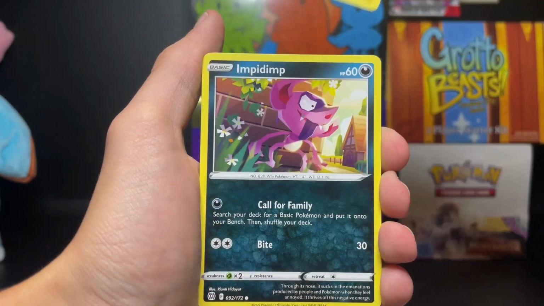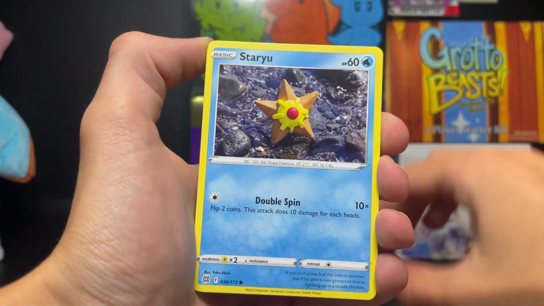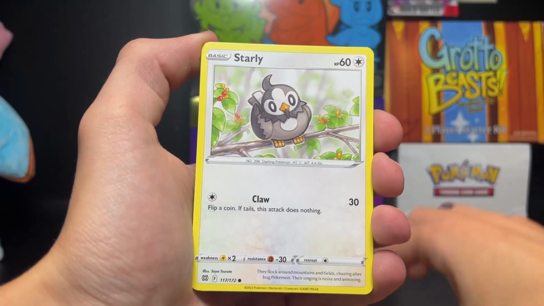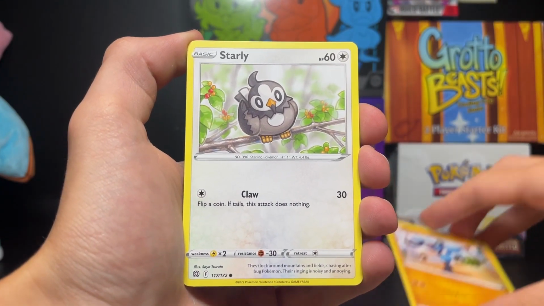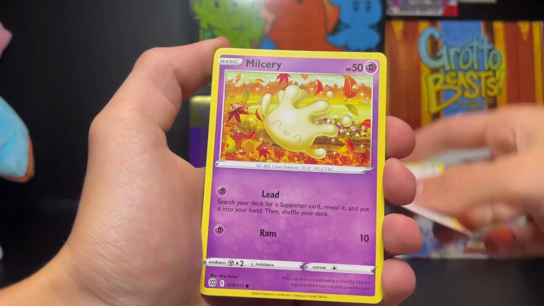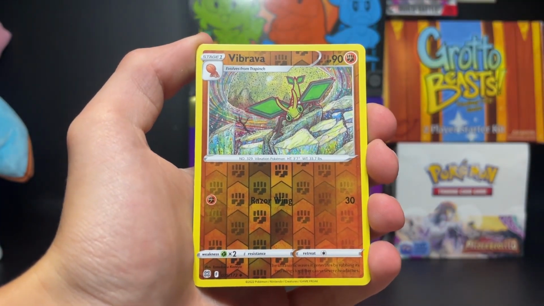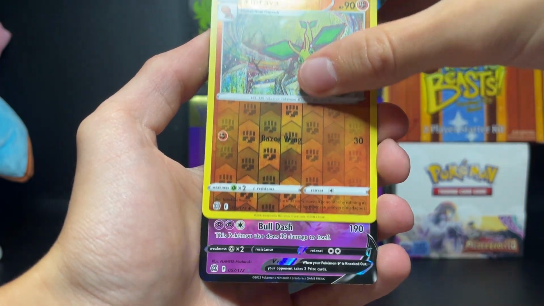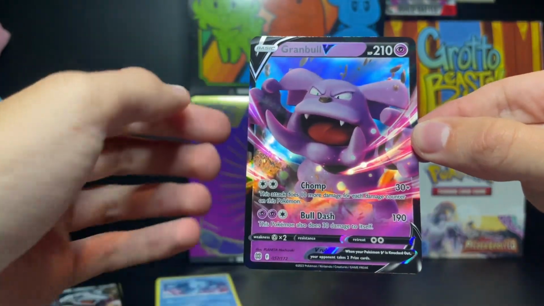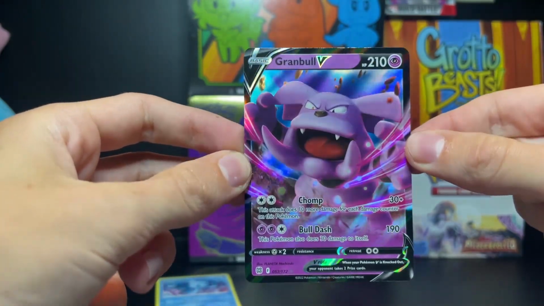Pachirisu. Eating a little berry. There's that folded paper Impidimp. Play-Doh Starly. Riolu. Did I say Play-Doh Starly? Play-Doh Starly. And then a regular Starly. Milcery. Vibrava, which I praised last time as having really nice art. And oh, I added my own sound effect that time. I did see it peeking out. I didn't know what it was. And it's a Grand Bull V.